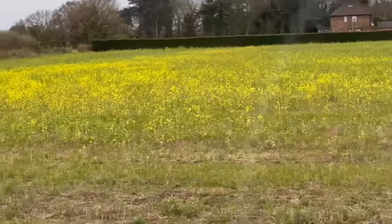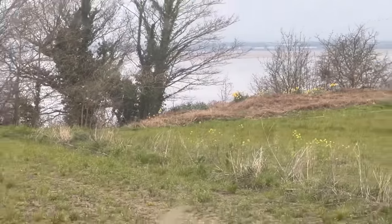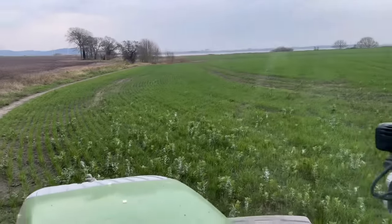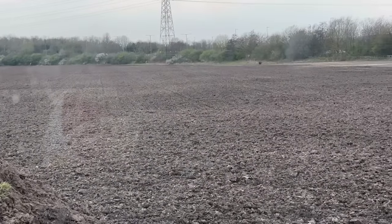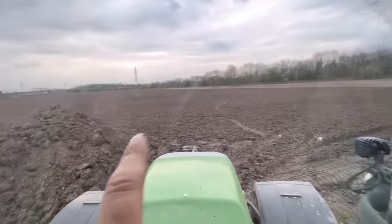In other news, the mustard cover crop has not been killed off by the frost - it normally does - but being so close to the river it's probably not had a frost here, so it's carried on growing and is now flowering. Looking at this field of wheat we sowed first, that doesn't look too bad - a few volunteer beans where we put the header on but we'll knock them out with some herbicide. Next door they were supposed to be planting potatoes, which is too wet for them to get on as well. The forecasters are now forecasting 14mm of rain overnight plus another 4mm tomorrow, so we'll be back to square one with anything that's dried in the last 24 hours. This field I topped down on Sunday is drying splendidly - you can see where it's not been topped down in the gateway how wet and sticky that is - but that's also going to get the 14mm of rain tonight.